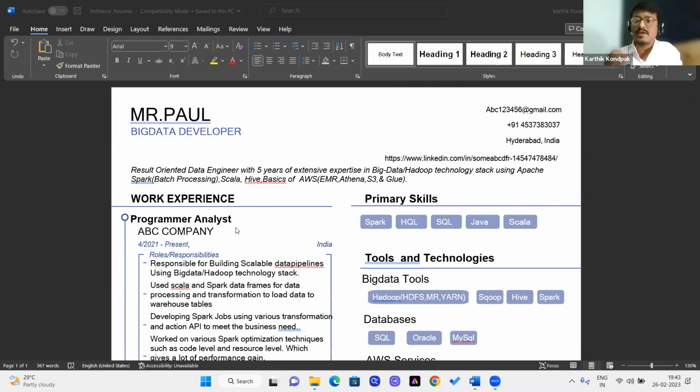Computation power and response is what big data refers to. Performance should be high. So in that context, we should choose Spark, and we should choose Scala over Python.